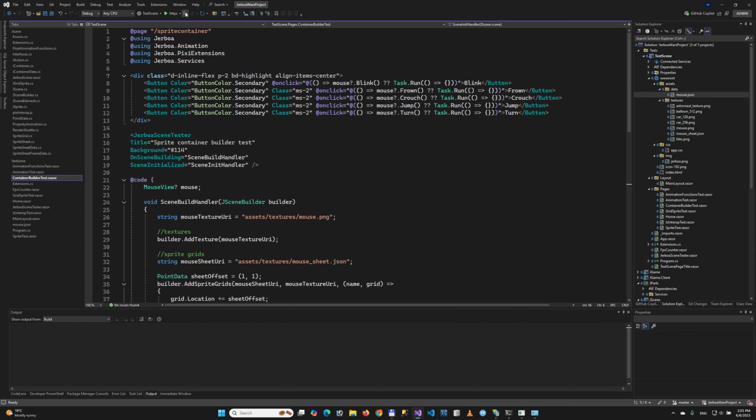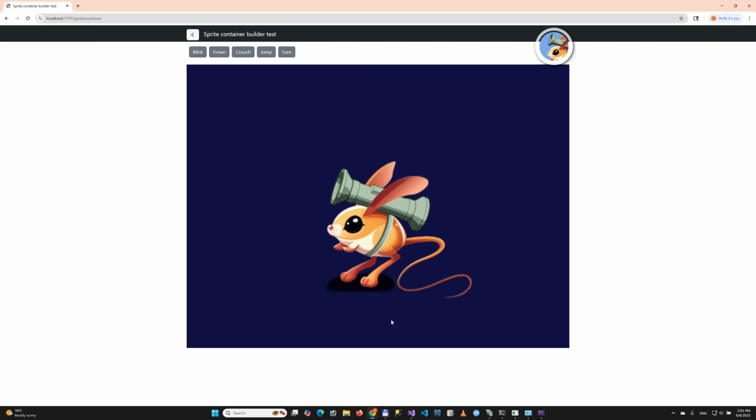All right, so let's run this and see how this works. I've added the test 6 here, and there it is. This is our sprite that is composed out of all of these different parts, and it looks like it's one sprite, but it actually is not. And when I animate, I'm just animating certain sprites in the subtree, I should say, for whatever action I want. And I can do just one at a time, or I can do several of them at a time. You can see here the ears animated, the legs are animated, and the eye, all of that is encoded within those timed actions on the object itself.